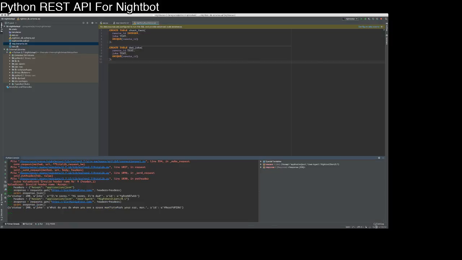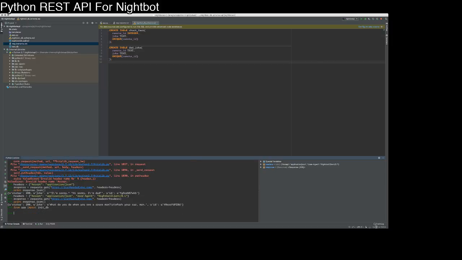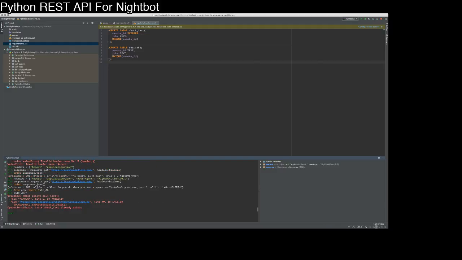Okay, so now we're going to need to regenerate our database. So from app import initdb, I believe is what we called that, and then initdb. All right.